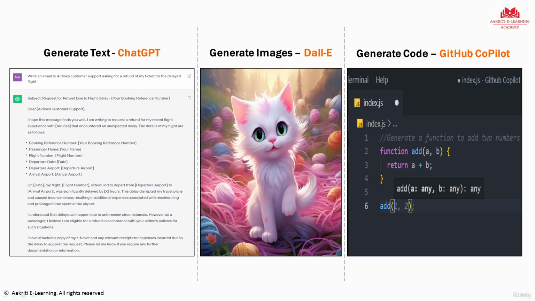Or I can go to GitHub Copilot, which is an extension from GitHub, and ask it to write a code snippet for me. And remember, in all these cases, I am generating new content. This content is not coming from any file or document. It is not being extracted from somewhere. This content is being generated. It is being produced fresh. And that's what generative AI is all about.